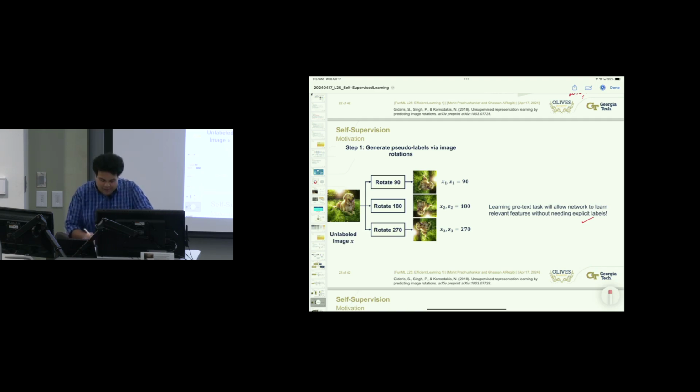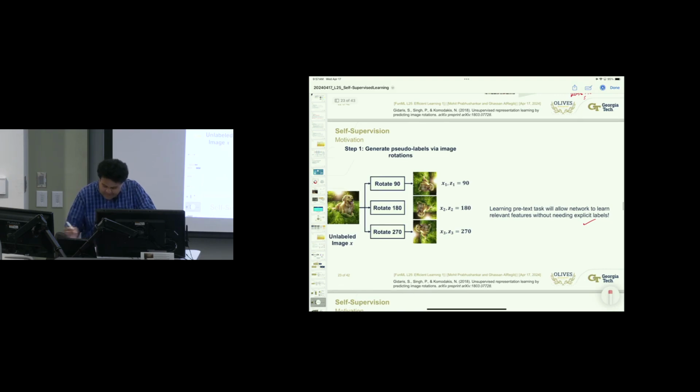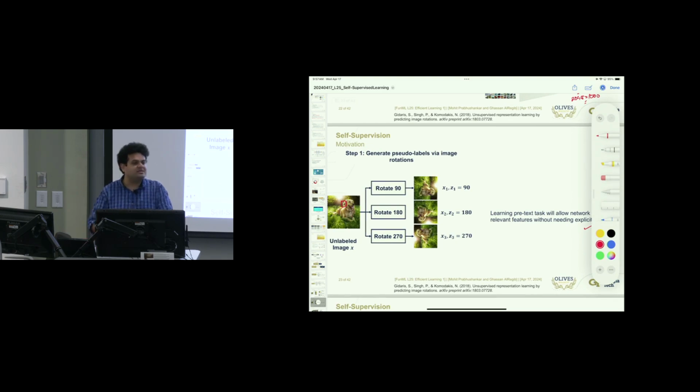So the goal is that you have this kind of a feature, let's say, of a particular ear. This ear is very important, irrespective of whether you're trying to distinguish if it's a 90-degree or 180-degree image, or if it's a cat or a dog image. The same set of features you have to learn. It doesn't matter what your task is, you still have to learn the same set of features. So why not construct a pretext task which really does not have anything to do with your original goal, which is classification of this image as a dog, but you still are learning the same set of features.